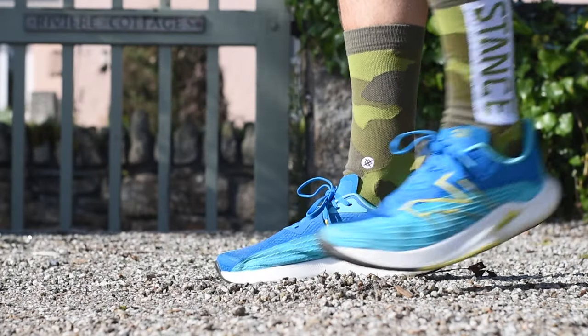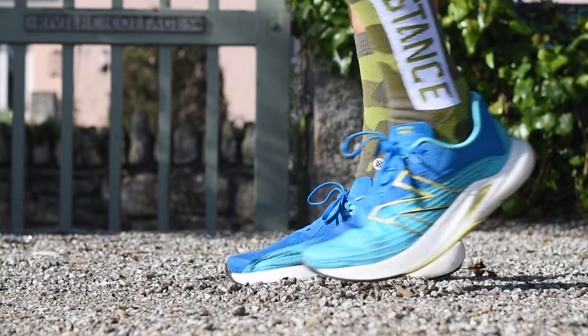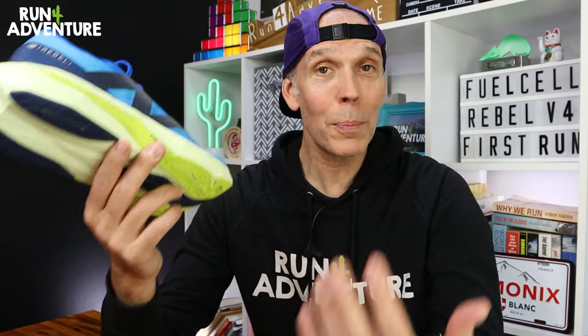So another standout feature of the Rebel model for me was midsole performance. So now we've got a bit of PEBA in that EVA as well, really excited to test out the performance of this midsole. I'm happy to say this is still a non-plated running shoe, which is a breath of fresh air in today's running shoe market, but it also means that we've got a good bit of flex at the midfoot of the midsole there, and it's not overly stiff.